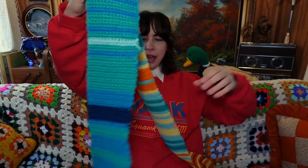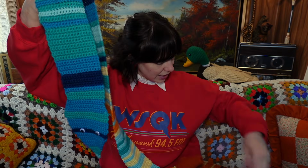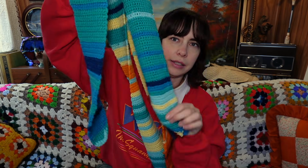Let's call that enough, because you know how I am about weaving in ends. I still haven't woven in the ends to my temperature blanket that I made last year, and I still didn't put a border on that. I thought this scarf was really a fun idea, especially because it was Year of the Snake last year, and I was born in Year of the Snake, so I felt like a snake scarf definitely needed to be made. He's got his little head, and then at the very end, he's got a little tail. But it's a very long scarf, okay?